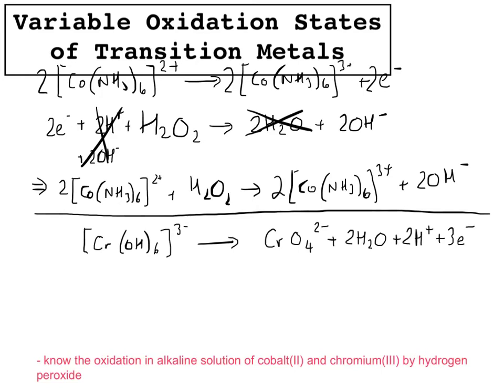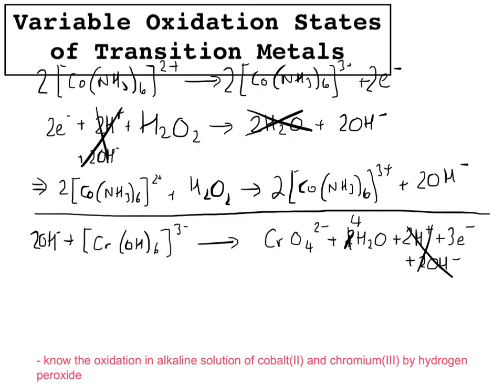To turn this into alkaline conditions, we then need to add OH- in order to get rid of those H+. So we need to add 2 OH- to get rid of these H+. So we're going to add 2 OH- onto the right-hand side, and therefore also 2 OH- on the left-hand side. These will cancel to form water, 2 of them, which will add to the water that's already there, so we'll have 4 H2O instead of 2, and then that is balanced.